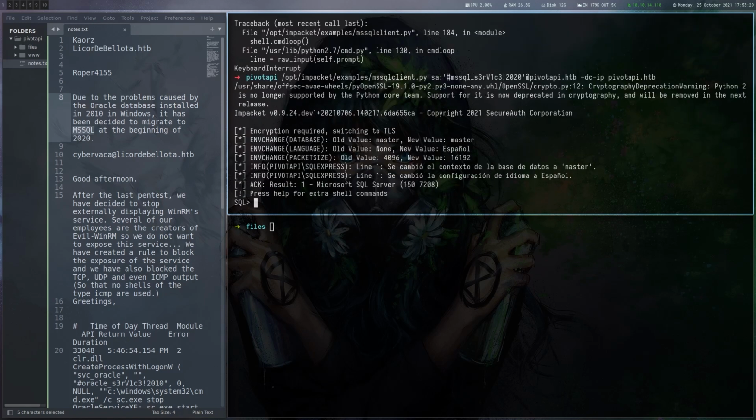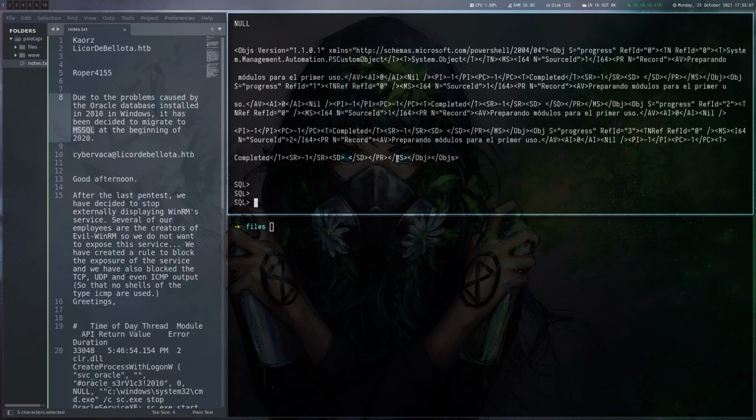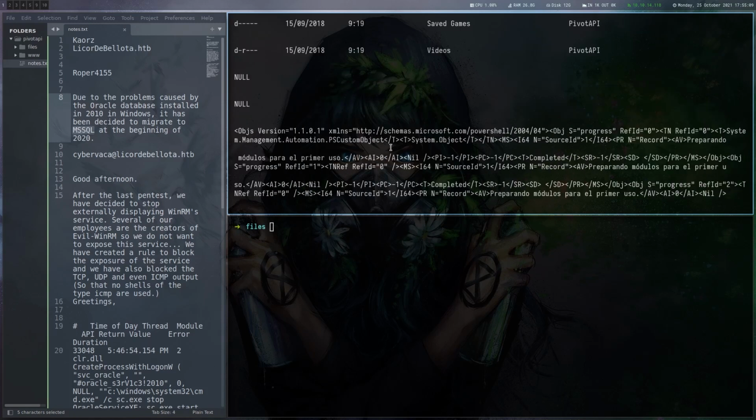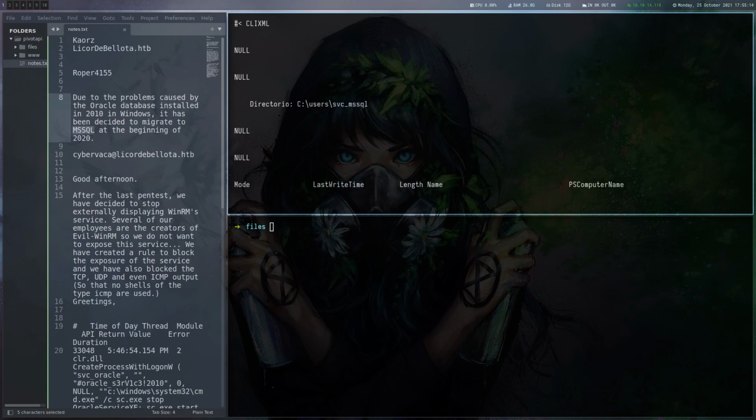Connect again. Now it's hanging. This means it's actually doing something. Sometimes this connection is just a bit unstable. And also these commands take a lot of time. I don't know what it is. And here we finally got some output. It really took a few minutes here. But we actually got the directory listing. So it's just super slow.